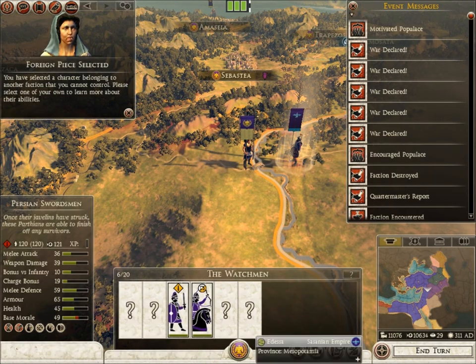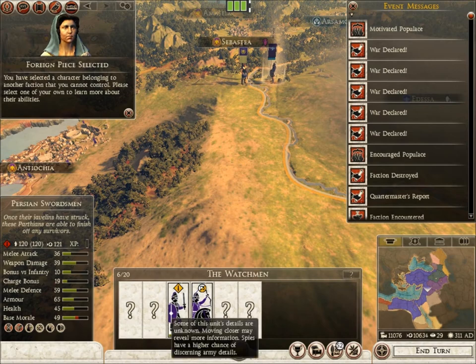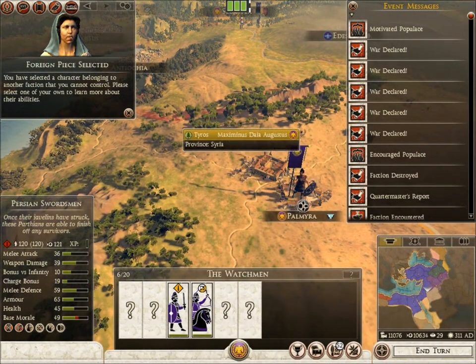You have selected a character belonging to another faction that you cannot control. Please select one of your own to learn more about their ability.